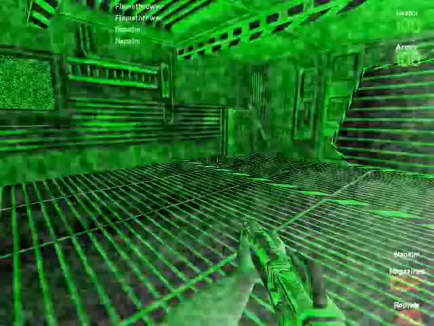Alright, there's a flamethrower up here, I believe. There should have been a little lever! Oh, there's one! Flamethrower! So, I'll switch back to this pulse rifle?